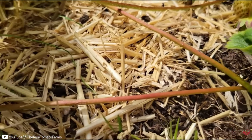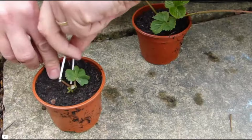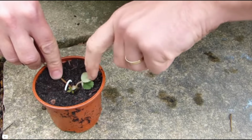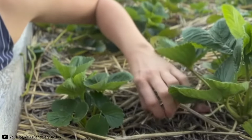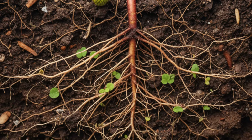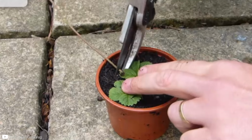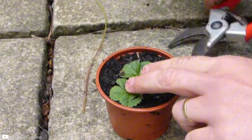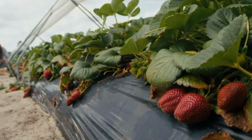Once you've got a bunch of dangling babies, set small pots of soil underneath each one. Pin the baby plant down so it makes contact with the soil, leaves facing up. The runner stays connected to the mother while the baby develops its own root system. After a few weeks, the runner will turn yellow and crispy. That's your signal to cut it free. Congratulations, you've just propagated a whole new strawberry plant.